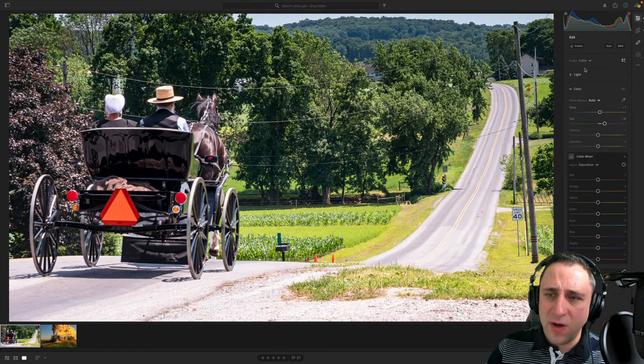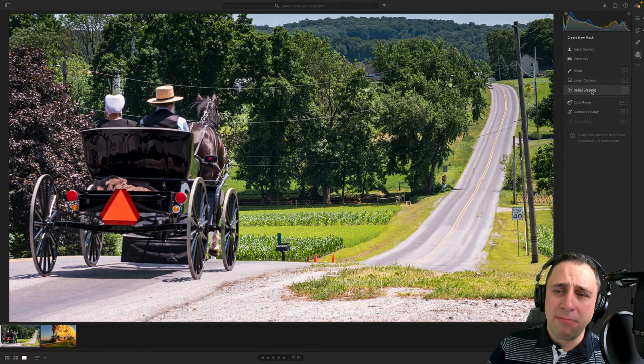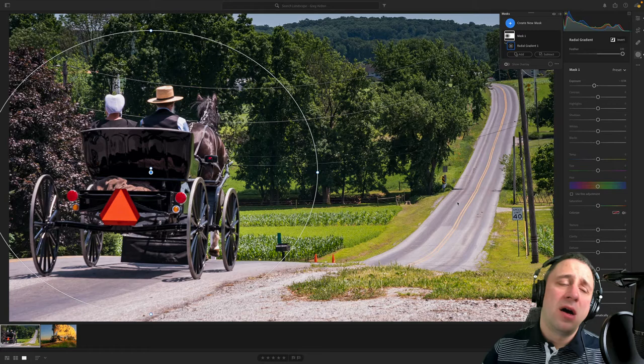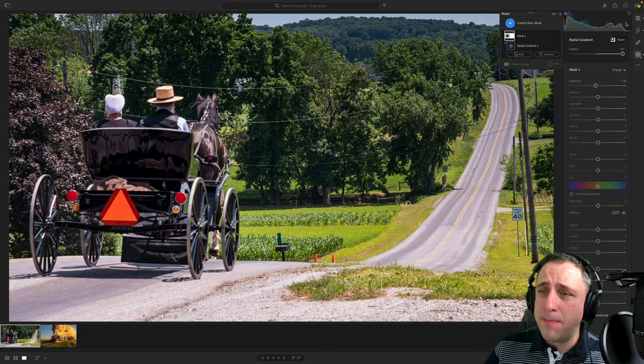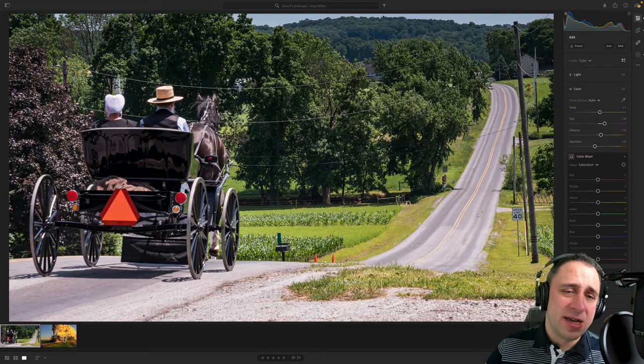What I would do is bring the exposure down a little, and then add a little bit of vignette. But I wonder if I wouldn't add the vignette by using the masking radial gradient, point it over my main subject, then invert, and then bring down the exposure. So everything else other than the people gets a little bit darker, and my focus is straight onto the buggy. Now in the edits, I would bring down a little bit of the saturation and push the vibrance, and that's about it. So this is where I would leave it, just a little bit of something. This is before, this is after.